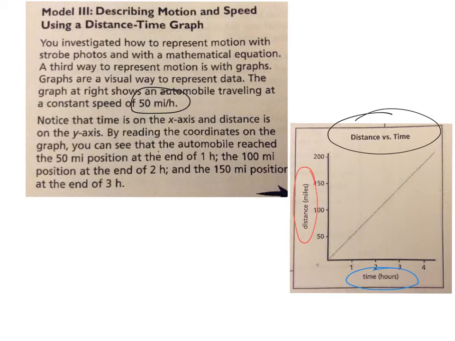By looking carefully at the graph, you can see that at a time of 1 hour, the car had traveled 50 miles. After 2 hours, 100 miles. After 3 hours, 150 miles. And after 4 hours, 200 miles. And when we connect the dots on the graph, we see that nice line for the distance time graph. It shows the motion of the object was constant because there is a straight line to the graph.